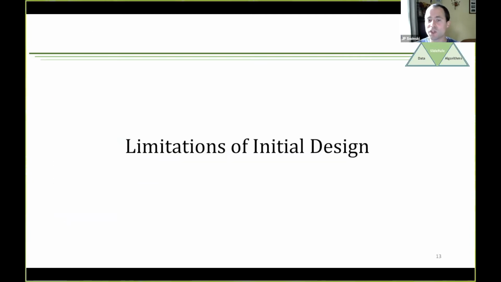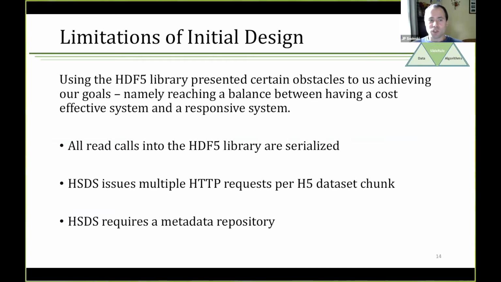So what are some of the limitations that we hit with this initial design? Some of this I presented a year ago or six months ago at an HDF users group meeting, so if you were there, some of this you'll recognize. There are three major limitations to this architecture, and they really hit our bottom line as far as being cost effective and responsive.